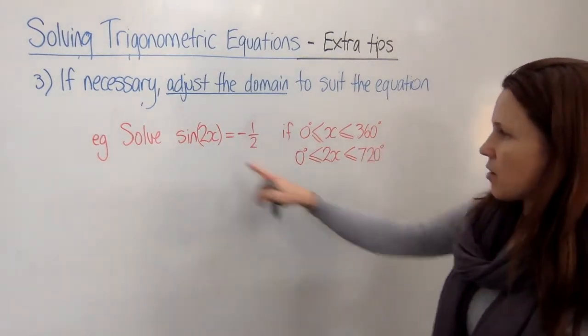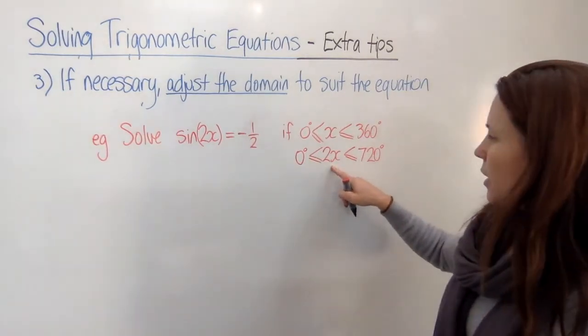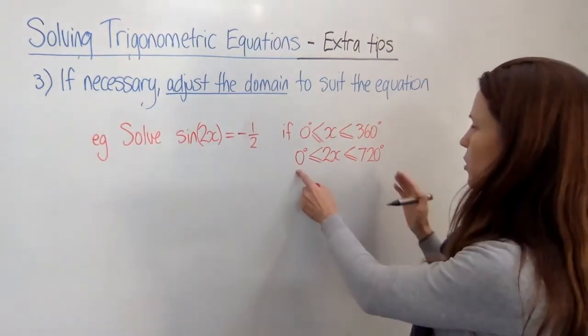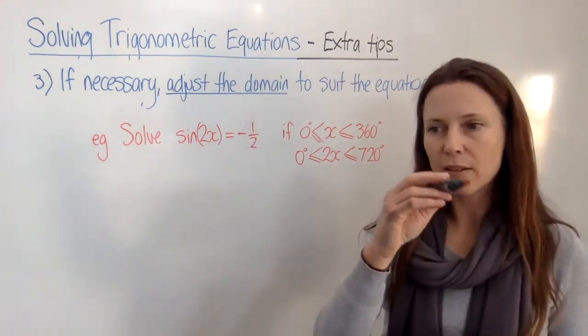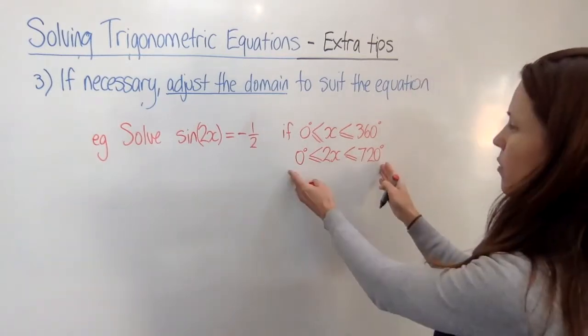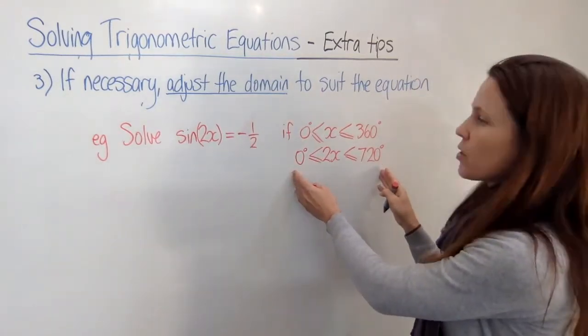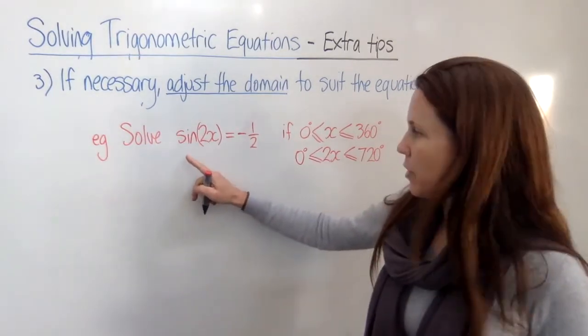So that means the angle that I'm looking for here, which we'll call 2x for now, has a much bigger scope now. It can be between 0 and 720. So I need to look further. I almost need to go around the quadrant circle twice to get the full 8 quadrants that are in this question now. Okay, so now I need to think about which quadrants we're in.